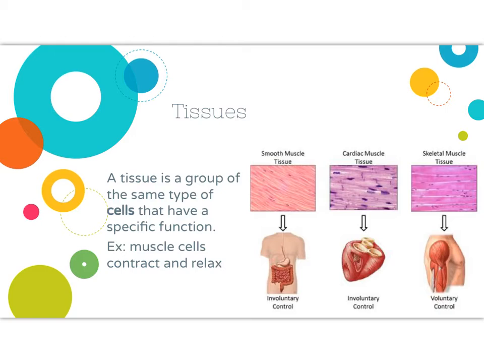But again, each one of these is a cell. So the tissue itself is made up of many cells. And then skeletal muscle tissue. So something like our biceps, our quads, our calves. This is the tissue that we would be looking at. And so these long skinny things are made of multiple cells, and that would be our tissues moving together.